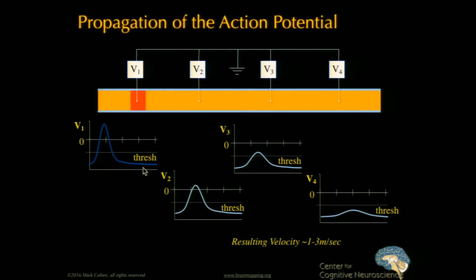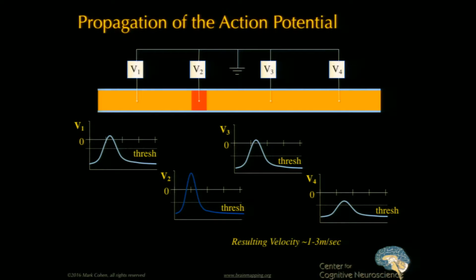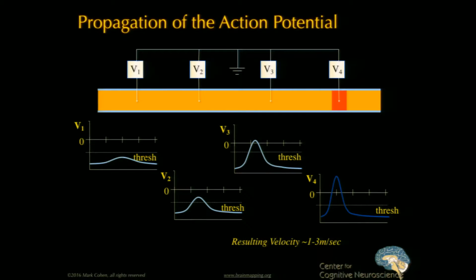If the voltage is below threshold for the sodium channels to open, it doesn't form an action potential. However, immediately adjacent to my action potential over here, position V2 is going to form an action potential because it's crossed its threshold. So the neuron reforms the action potential, and then everybody else down the line starts to see a higher voltage, and the action potential propagates through the neurons.